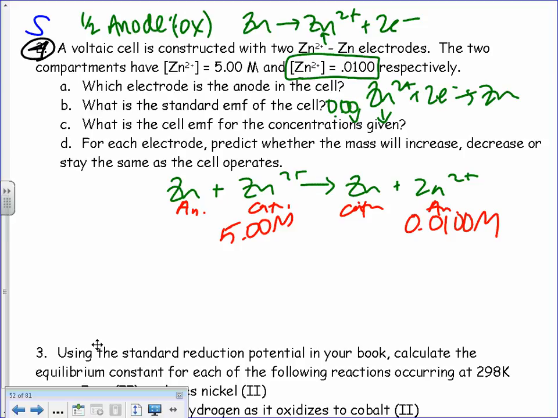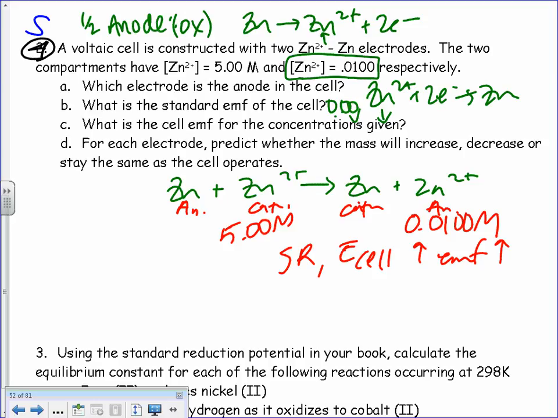With these concentrations, is it going to go up or down? Which way is it going to shift? Does everybody see it's going to shift to the right? You increase the concentration of a reactant, it's going to shift to the right. You decrease the concentration of a product, again, it's going to shift right. So if we know it's going to shift right, E cell should increase or decrease? Increase, right. So the EMF is going to increase. Maybe just a couple points of a volt or tenths of a volt, but it's still going to increase.